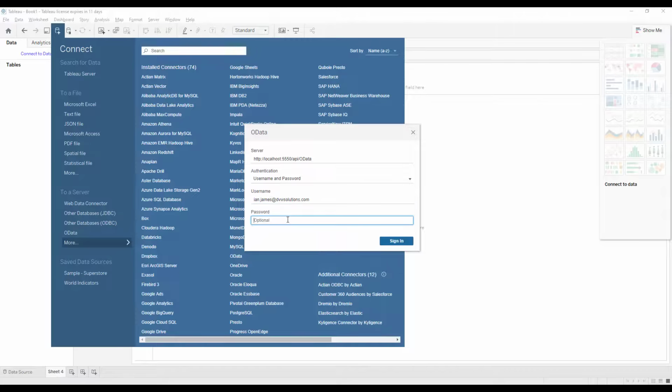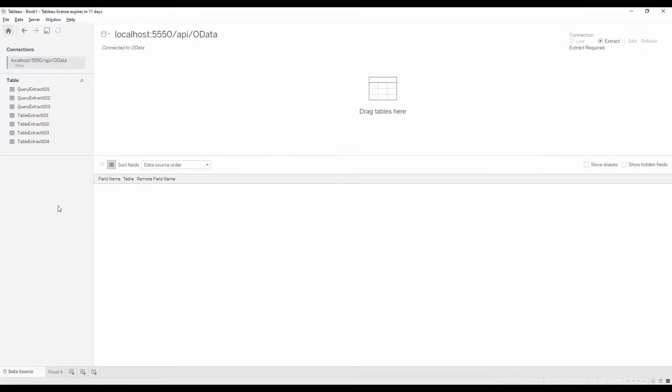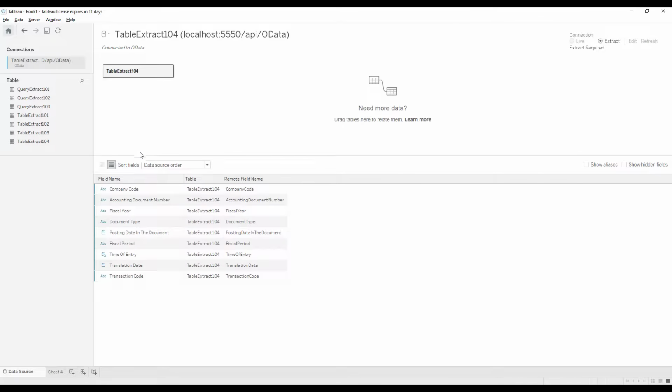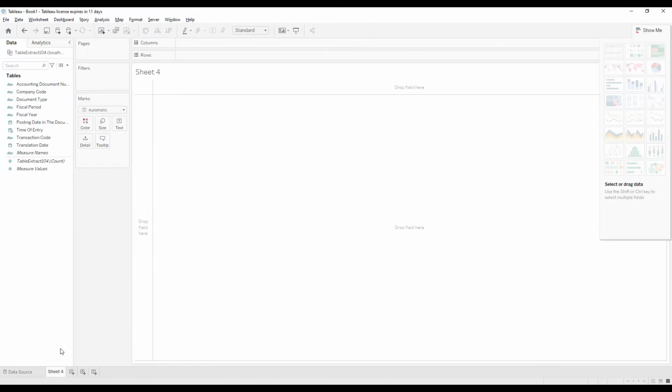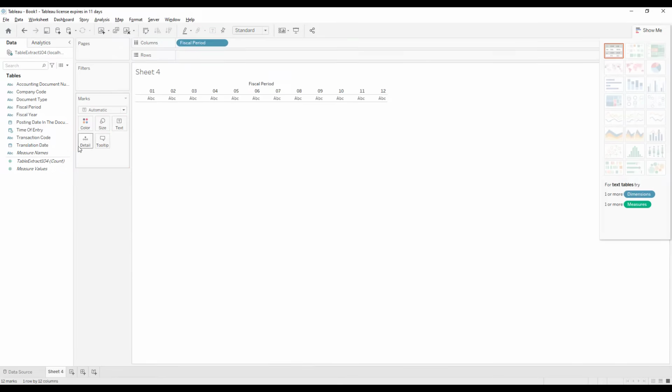And once that's done, I sign in, and the OData pulls back the metadata around our connections. And you can see here are my connections, and I can drag any of those in, including the one I've just created, and then I can visualize that data within Tableau. That takes a few seconds, but when it comes across, then you'll see the fields I selected in my connection are now available for my Tableau analytics.